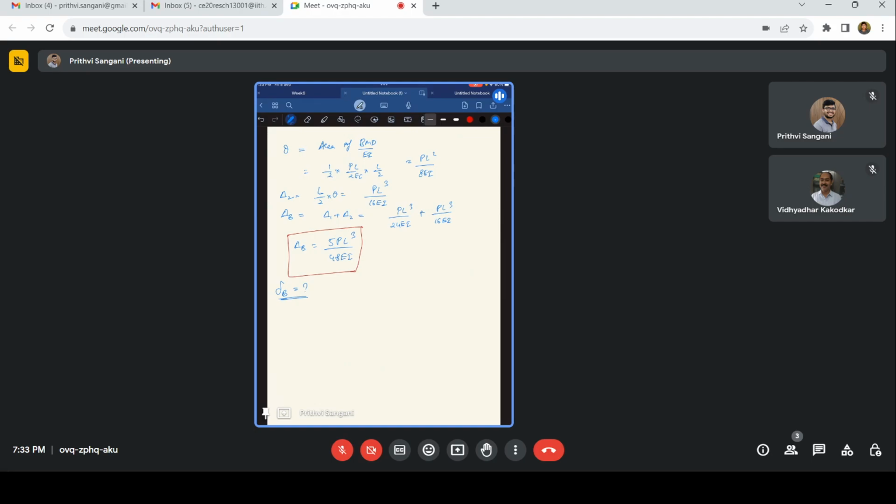What about at this point? There are no degrees of freedom because it's a fixed support. It will not allow it to either translate or rotate. So here it is 0, and here it is 0. So we have 1, 2, 3, 4, 5 joints, and 5 times 3 is 15. So 15 is my DK, which is what we usually mention. 15 is my kinematic indeterminacy.